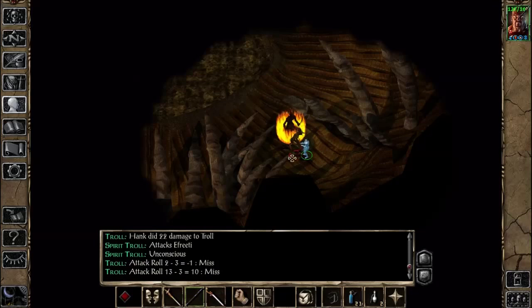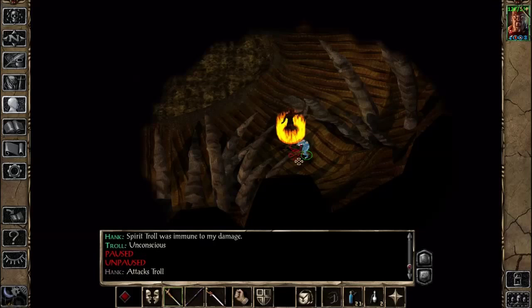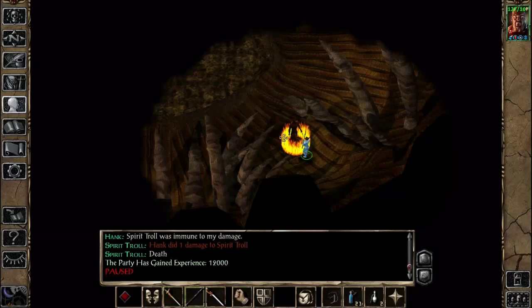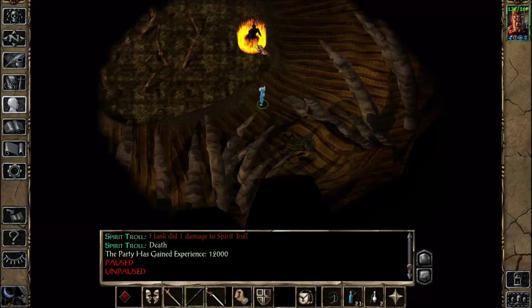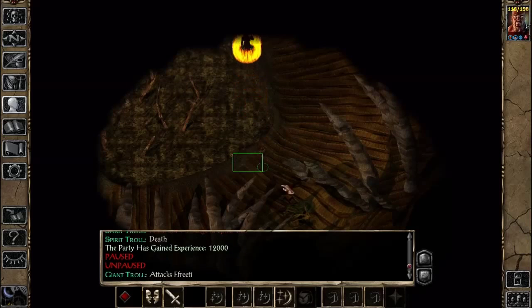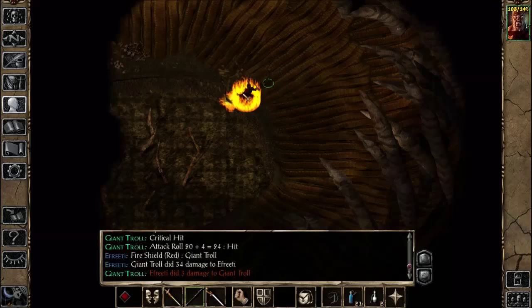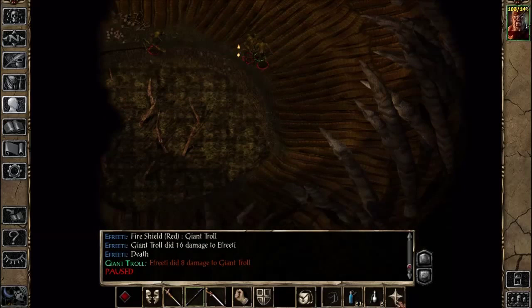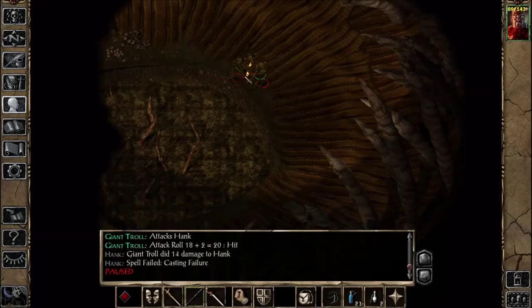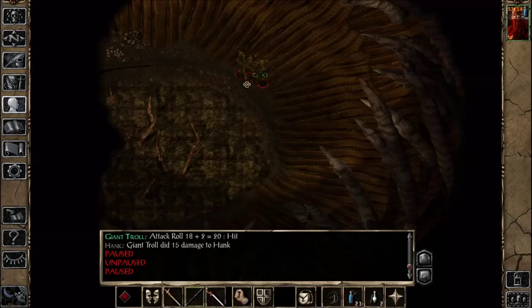In this area, you get some bracers of archery, which can improve your to hit bonus with ranged attacks. You also get a +2 spear, which sounds pretty bad, and it kind of is, but spears are one of the most underrepresented weapon types in this game. So if you did choose to use spears for whatever reason, this is one of the few that you can use that's a decent level.